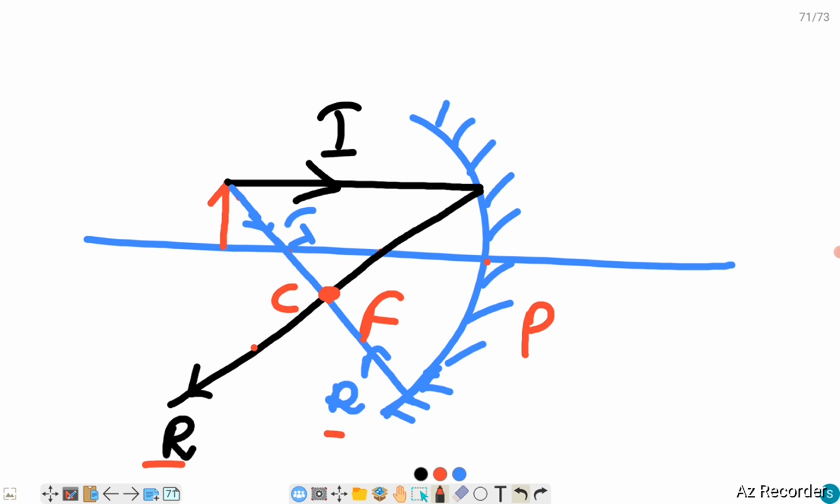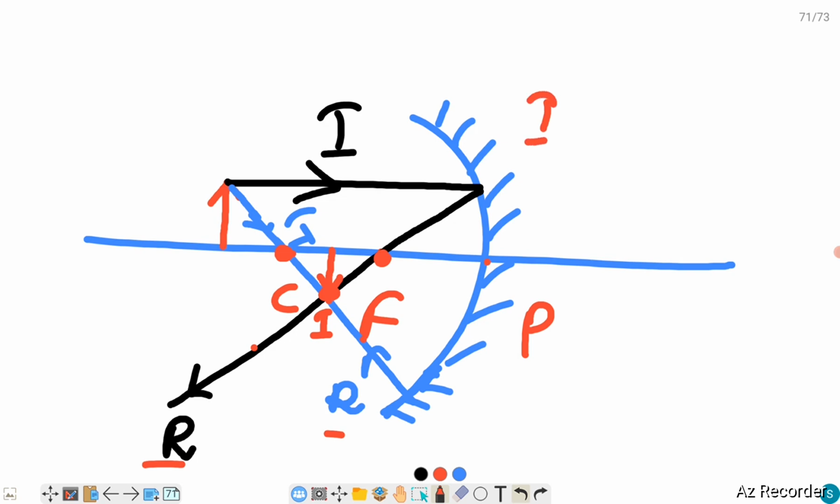So this point you have to join from the principal axis. Now this is the image for you, and this arrow mark, which is the head of that line, you have to join to the point of intersection. Understood? So now this is the image. Where is the image formed? Between C and F, correct? And the size, when you compare with the object, it is smaller.